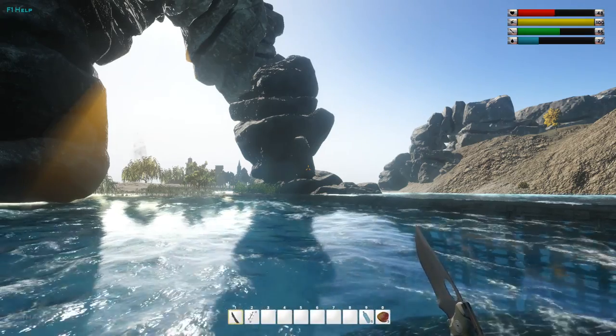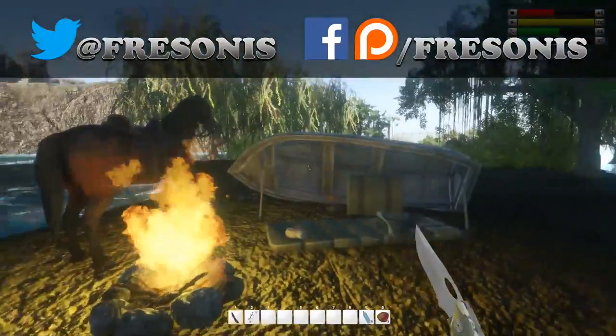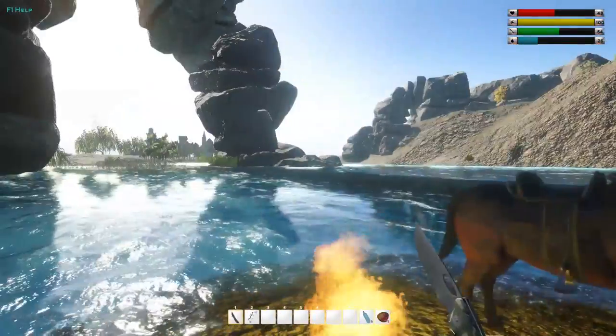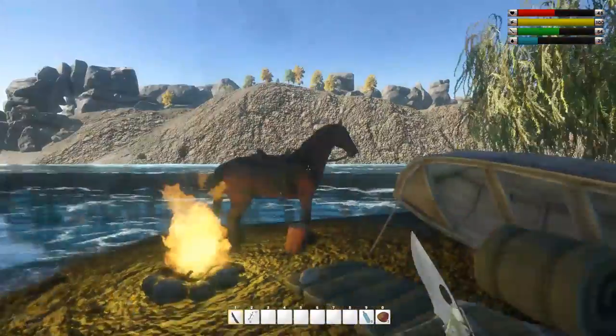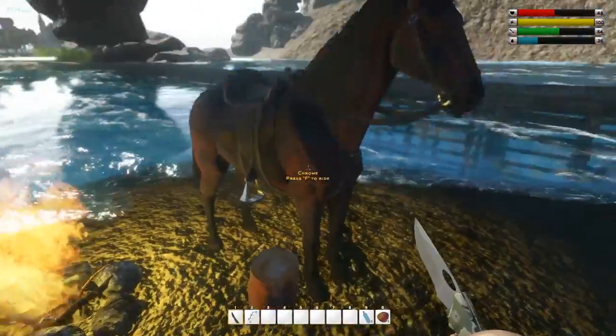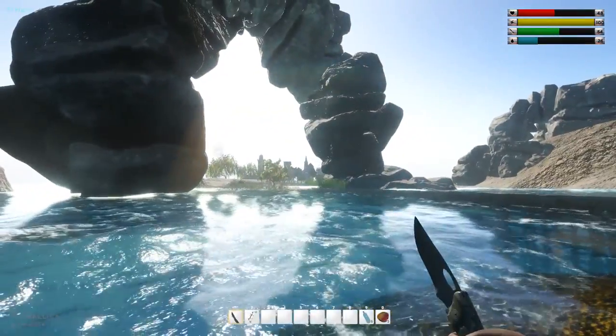Alrighty then, welcome back to Animallica. My name is Fresonis and welcome to a new episode. In the previous episode, and you loved that episode, I love the game, you loved the episode, so that's totally cool. In the first episode, we got ourselves a horsey. It is named Chrome, I cannot name it, so it has the name on its own.